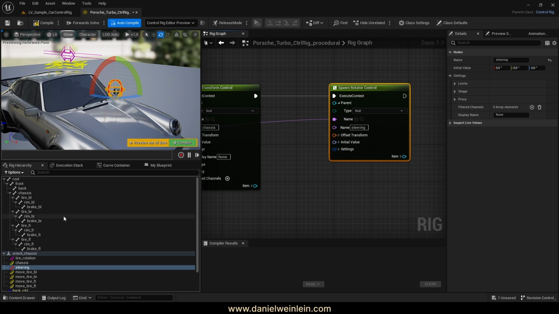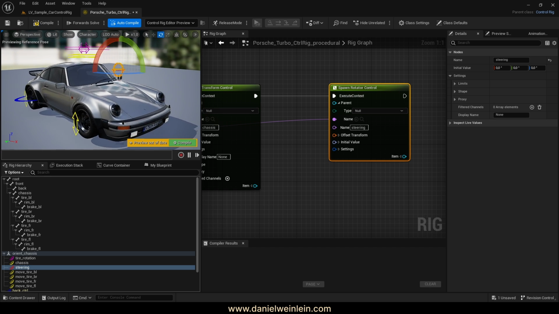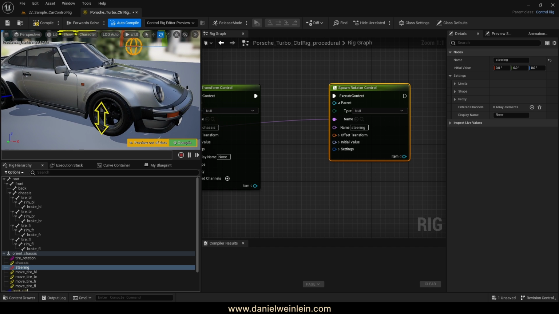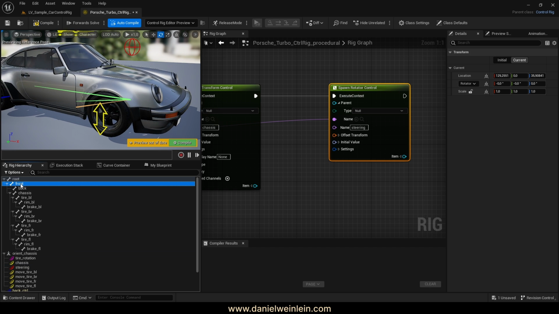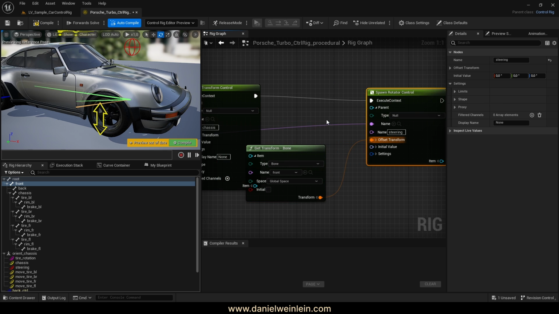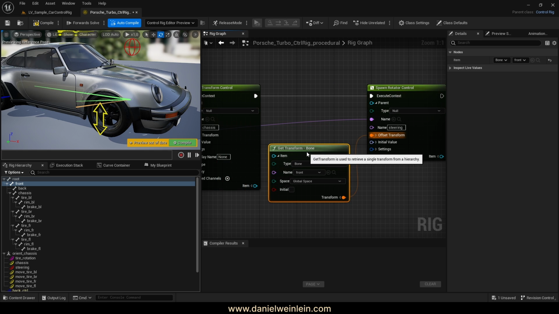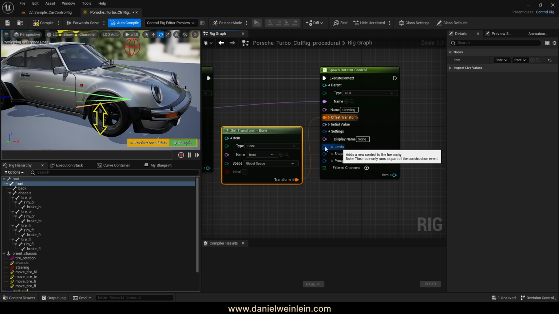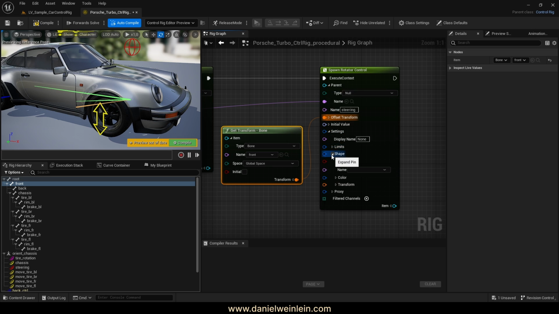Wonderful. And the controller position is the front bone position. So let's simply get the front bone here, connect the transform with the offset transform, and then we have to apply the shape settings here. So we simply make sure it is visible.